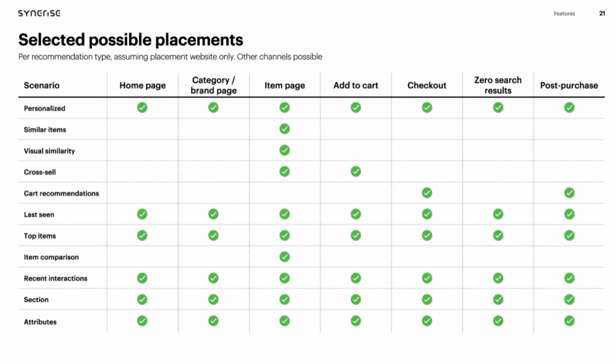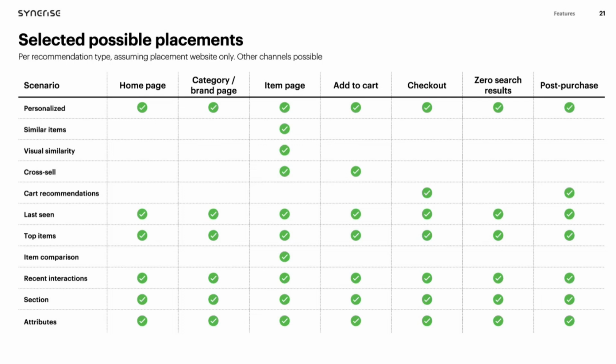But if you would like to really drill down into where you can apply specific recommendation types, to which placements, this is a nice breakdown.